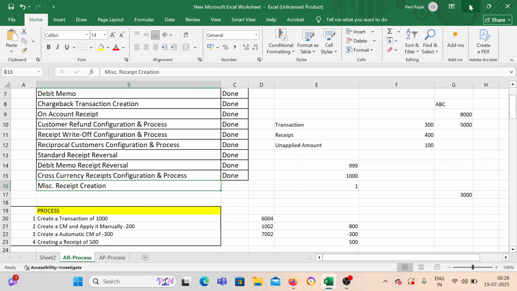In a standard receipt, what we used to do is we used to give some service to a customer. Based on that service, we are charging some specific amount, and when they pay that amount, we create it in our system as a receipt. That process we call a standard receipt. Now, what if you don't have a customer? You have just given a service, or you have generated a revenue for one time, that is not your regular business. That revenue we can bring into our system as a miscellaneous receipt.